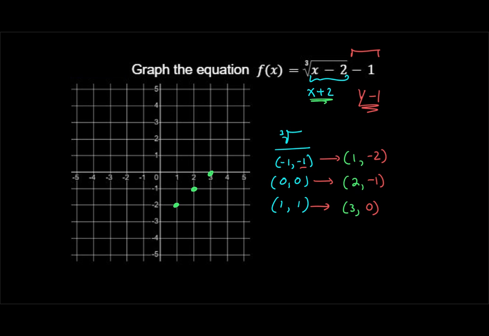The basic shape kind of looks like a stretched out S. It kind of looks like a stretched out S for the cube root function, so I'm going to try to draw that in as best as I can. I always have trouble drawing this particular function the best as I can here. Yeah, kind of like that. But there we go. That is the cube root of the difference of x and 2, and then -1 there on the outside.